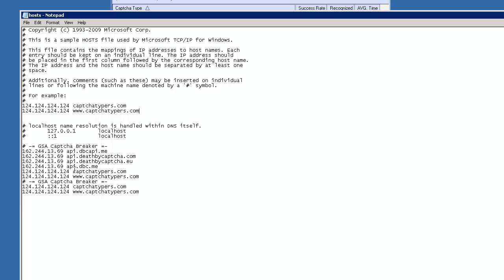This applies if you're running Captcha Breaker on more than one server and you want those servers to be able to access the other servers that you're running Captcha Breaker on. If you're only running Captcha Breaker on one machine, ignore this last step. It doesn't apply to you. Just copy and paste the host information to your other machines and all will be well. So hopefully that makes sense, and that is how you can use Captcha Breaker as a server to run multiple machines through one instance of Captcha Breaker.